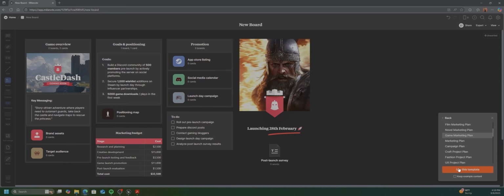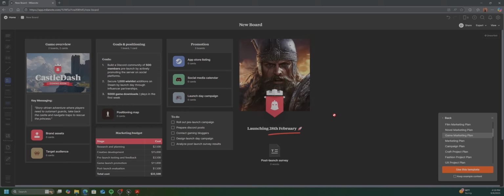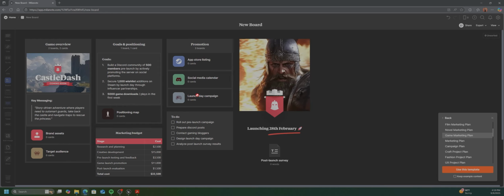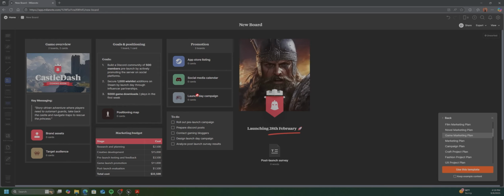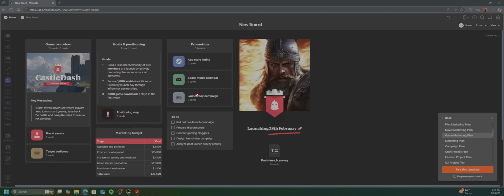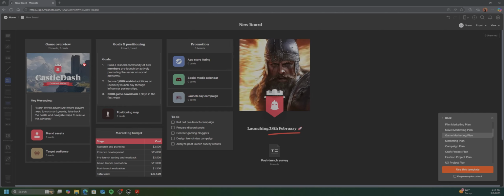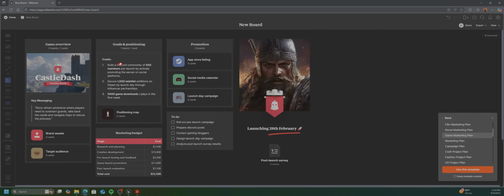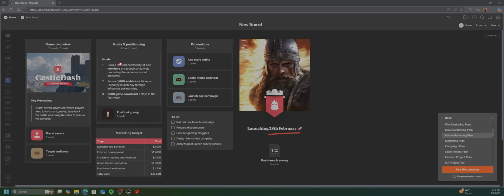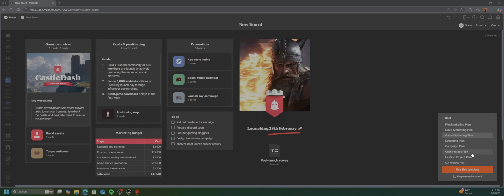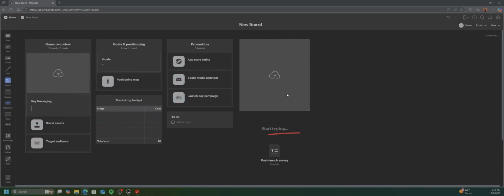And then if you decide to go with it, you can use this template. You can even keep this example content if you wanted to have the example content stay there, so it helps kind of nudge you along. That's the reason why I like Milanote, is because of these templates. There's things in here that'll help nudge you along. I don't necessarily need the pictures, but just having this little tile right here that says game overview kind of gets my brain working and helps me think. So I can just say use this template. All of those pictures will go away, but the little tiles stay, and they're already organized for me so that I can get started doing some of the things I need to do.